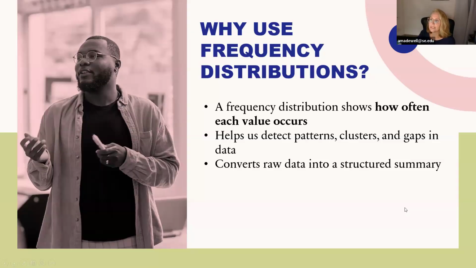Why do we use frequency distributions? A frequency distribution is going to show us how often each value occurs. It's better than just having the mean, median, mode, and the range. It gives us at each step of the way how many people scored each score. It helps us to identify patterns, clusters, and gaps. And it helps us in a great way when asking for money.